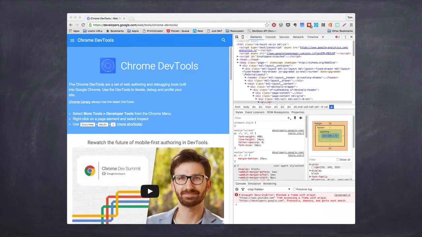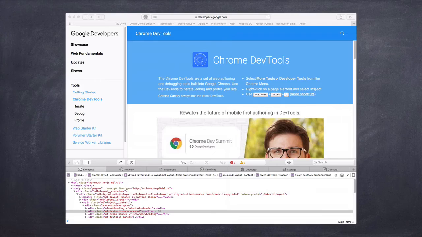And I can do things like performance testing, see why my page is taking so long to load, and just where my bottlenecks are and where my little bugs are, and do all sorts of cool stuff with it. Safari, if you are a Mac person and you like Safari, Safari does have developer tools. You can enable the developer menu in your preferences. It's just like a little checkbox. But it gives you pretty much the same kind of tools that Chrome does.